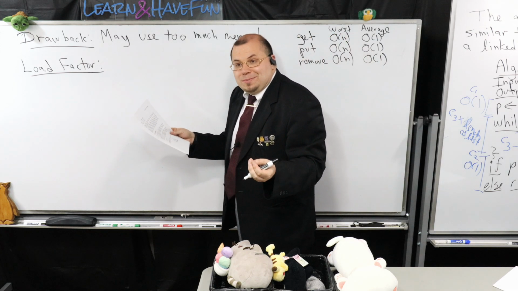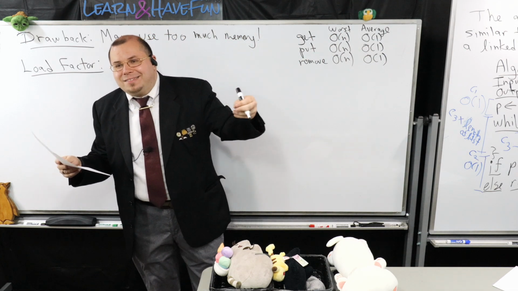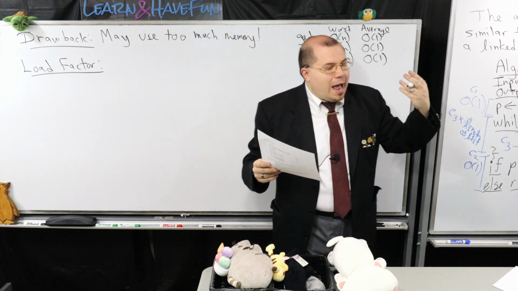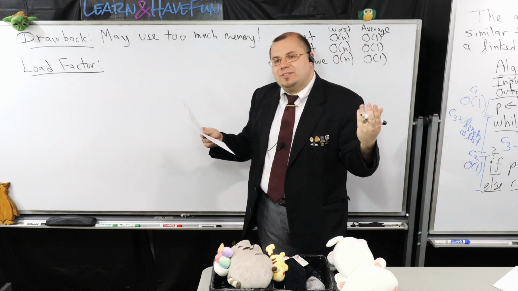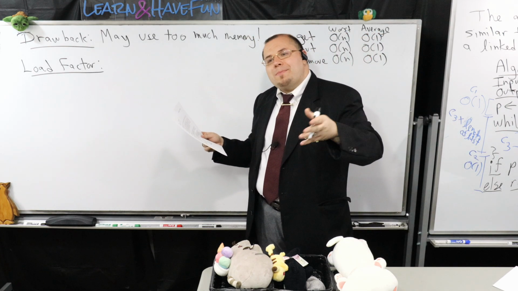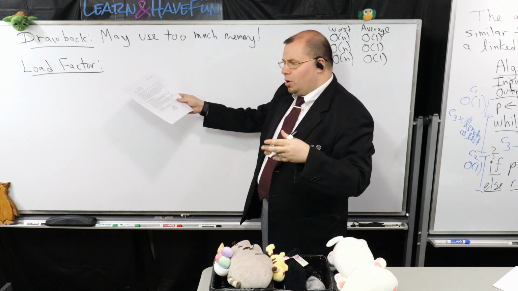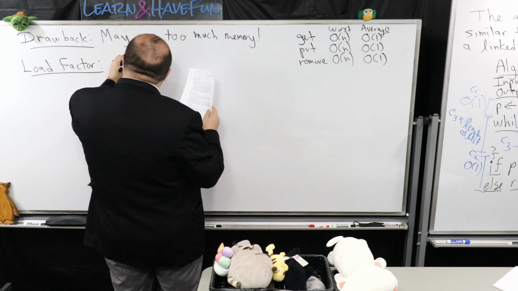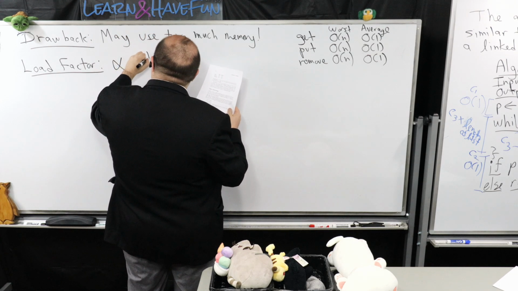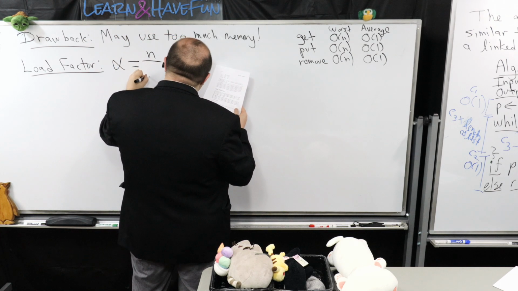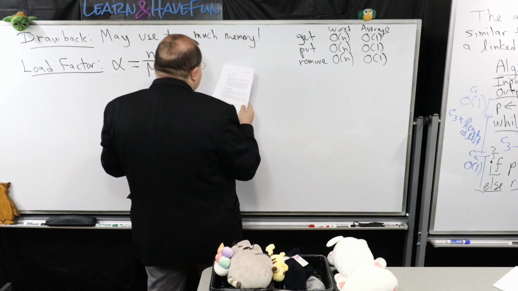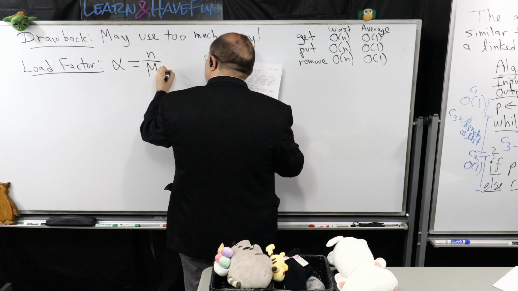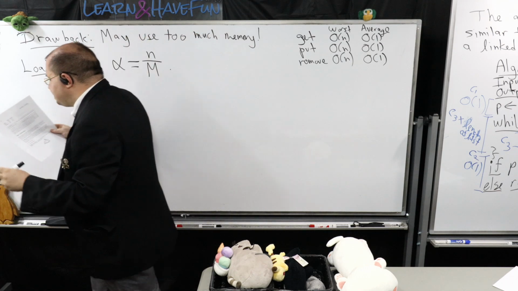It has practical uses. There are people that will study this load factor and think about how they might adjust their collision resolution policy, or which one might be ideal depending on what this so-called load factor is. So let me define this for you. Alpha, the load factor, is just n, the number of elements in the table, over capital M, the size of the table. That's what load factor is.